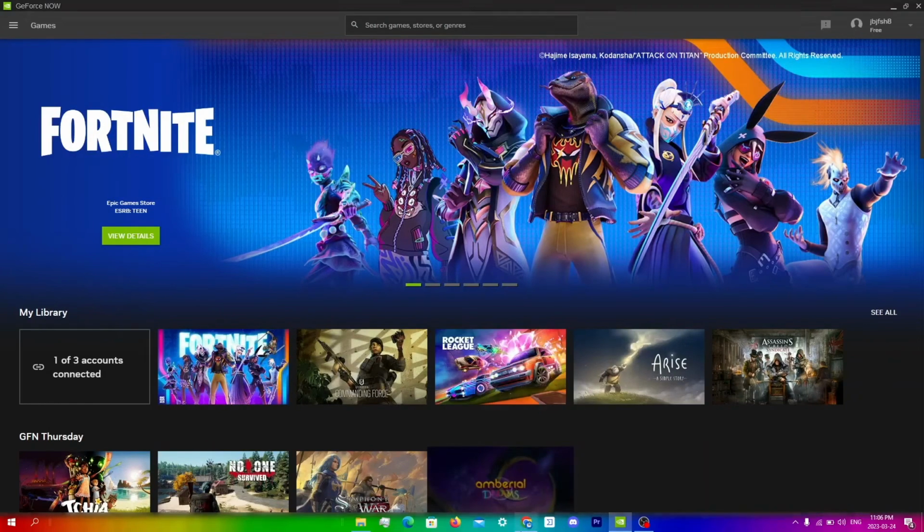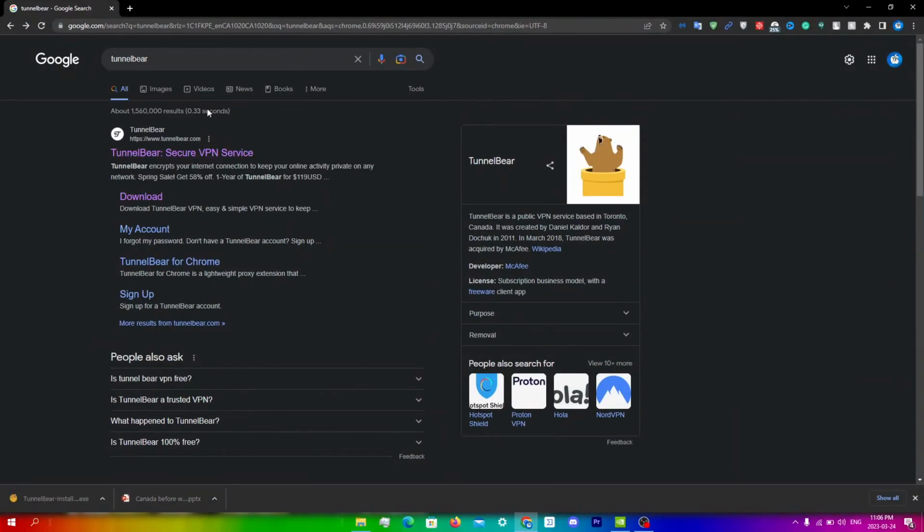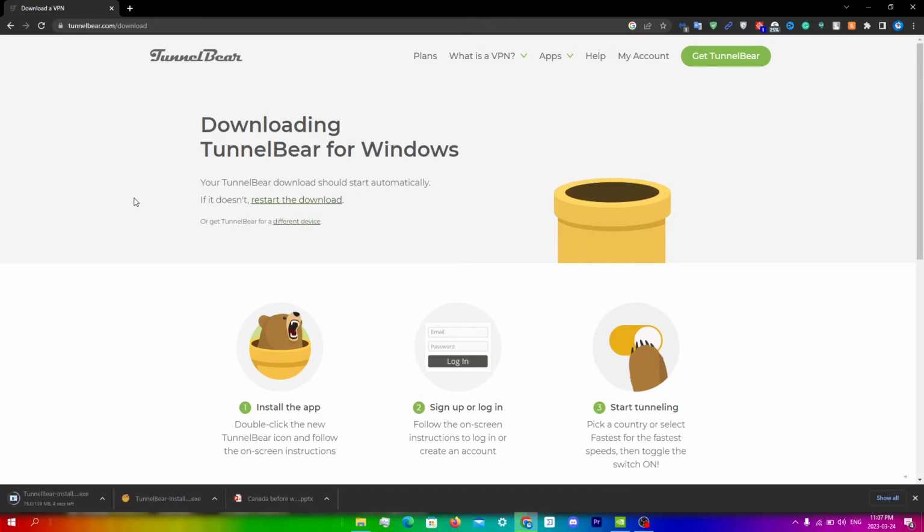So you're going to open up your browser and then you're just going to search up TunnelBear in the search bar. From here, you're just going to click download right over here, and it should automatically download. It should detect which OS that you are on and download it for you. There are VPNs better than TunnelBear that have unlimited data too, which I will be linking down below, like Bitdefender. But for this video specifically, I will be using TunnelBear since it is free.